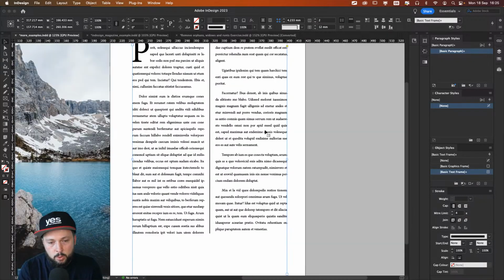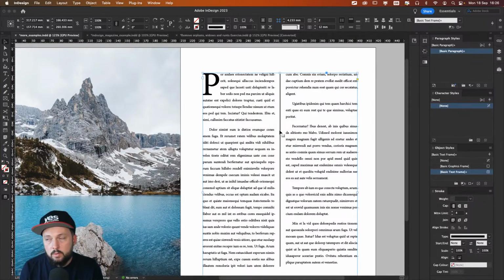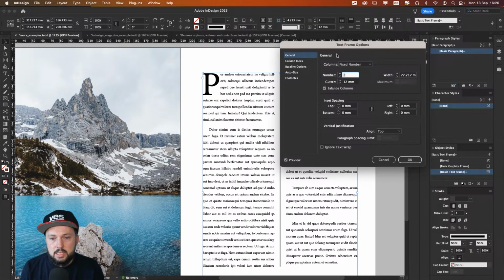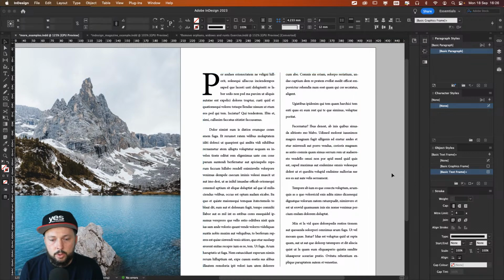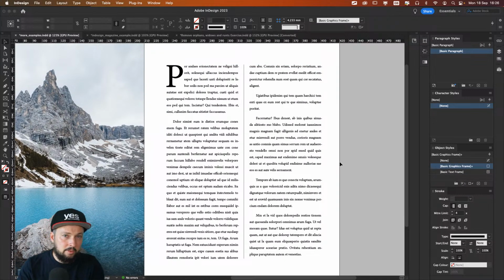It's probably would work. I mean, it's good to use it when there's a lot of additional things on the page, but when there's just text on its own like this, it's really not that important, especially when we have enough gutter that separates it already. But what I would say in this case is maybe we can make it a little bit less like thick, or in terms of visibility, I would just reduce the tint on it, maybe down to 40%. So it's much more subtle. It doesn't fight or compete with the text itself.